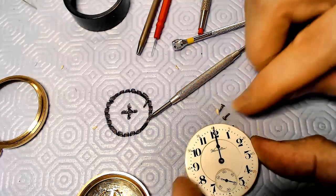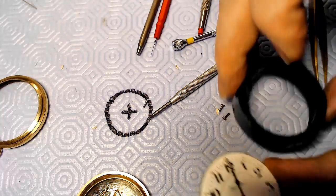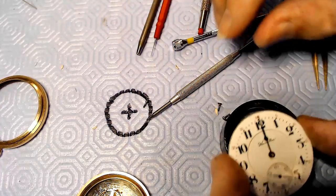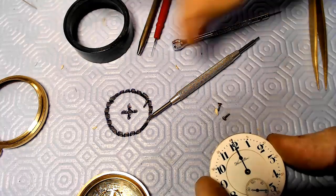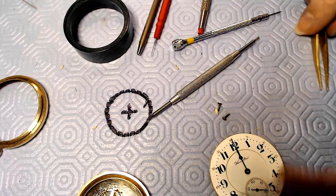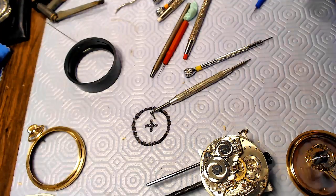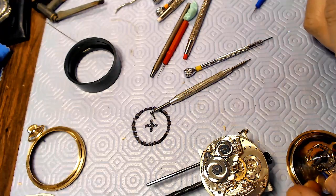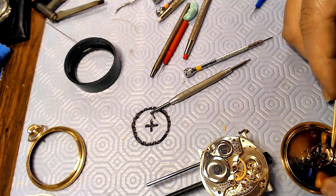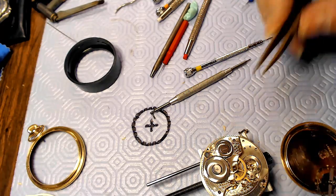So I'm just going to flip that back again. After all this work, it may be time to put the balance back on, because I've got to put the balance back on, and I've got this crazy ring I've got to put back on. So let me just get that working again. Alright, I'm going to put the balance back on now, so stand by. See if I can not screw this up.